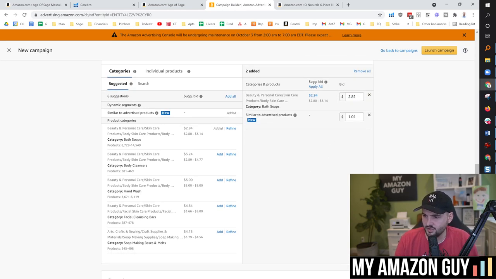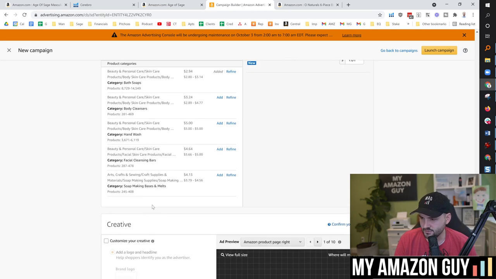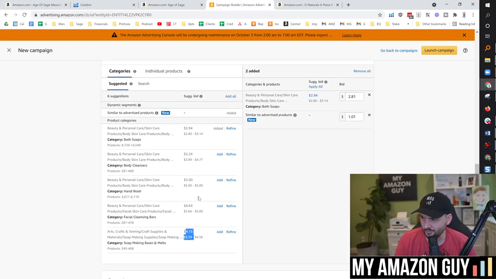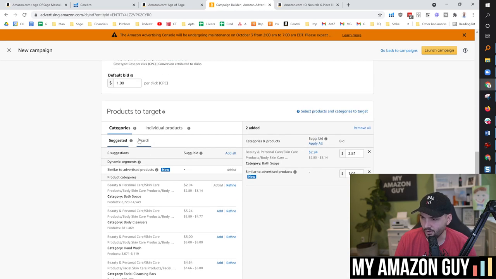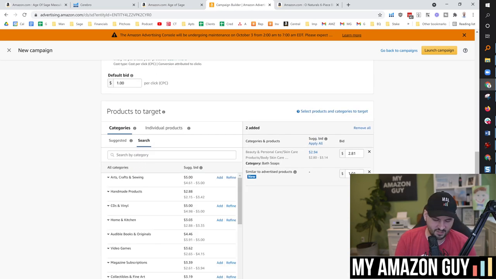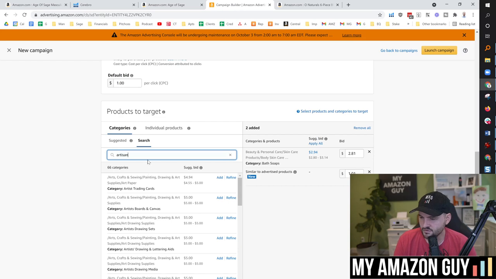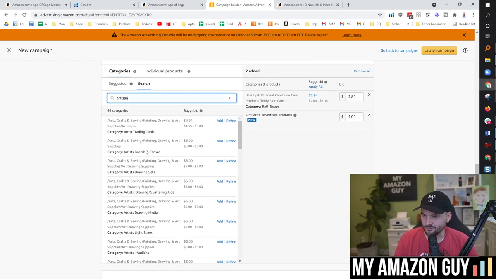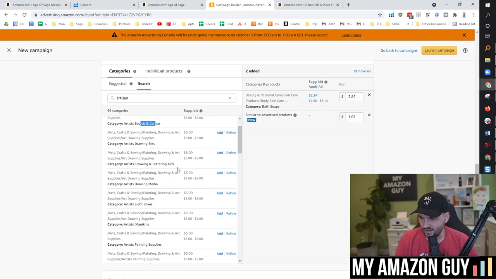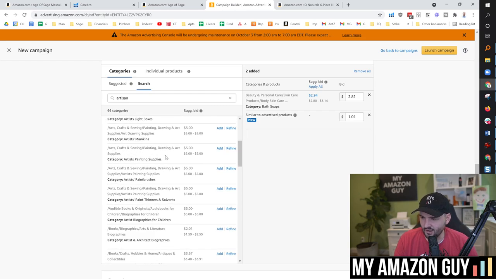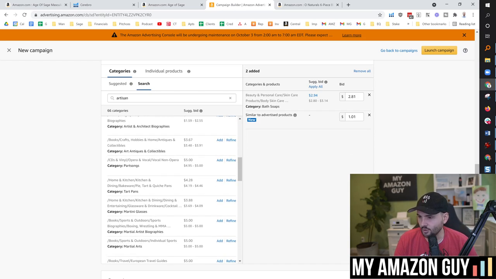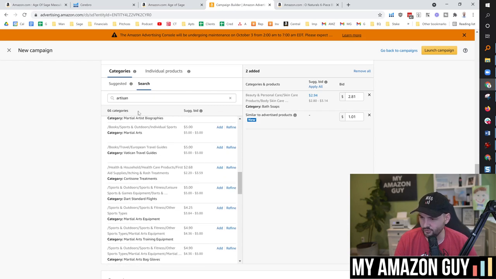Maybe if we could look in here and see if there's anything that's particularly artisan in nature. So soap making bases and melts might do a little bit better. Look at the cost, though. It goes up about 80% more. So if we type into the search box something like artisan to see if there's anything else that might be a better fit for a category. You got artist trading cards, went a little bit the wrong direction here with boards and canvases and stuff like that. So it doesn't look like there is an artisan type category available for us in the soaps or anything even remotely close to that.